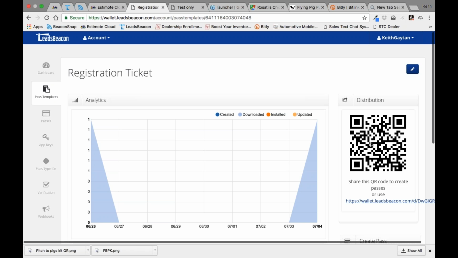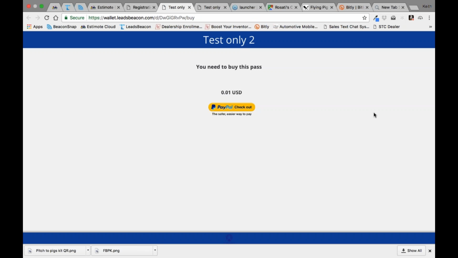Exactly. And every bar now, because MMA is so popular, every time there's a UFC fight, and there's one this Saturday, I guarantee you guys can go to some bar somewhere, some sports wings place, and get them to sign up to sell their own tickets to the UFC fight to come watch it that night. They just put this QR code right there on tabletops. You want to come to UFC fight night, scan this code, because when they scan it, it leads them on their phone straight to here, which means they're going to have to buy the ticket. Boom. Check out with PayPal, because that's who they set it up with, and it's going to be not 1 cent, but $25, $50, whatever it is.